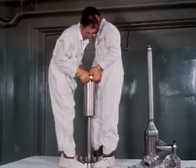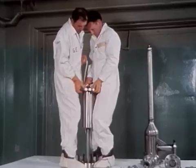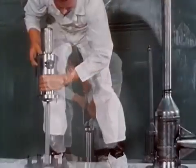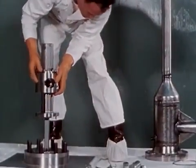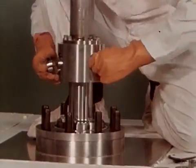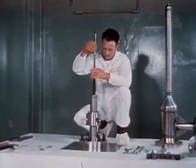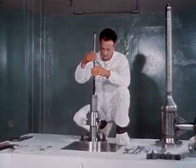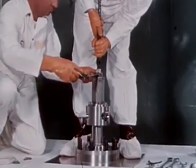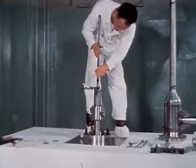First, the shield plug is slipped down over the rack. The pinion gear housing and spring housing follow. The pinion gear is inserted in place. The lifting tool is then inserted into the spring housing and threaded onto the rack. The rack is then lifted a few inches out of the housing to place the C-clamp on the rack. The handling tool is lowered until the C-clamp rests on the spring housing, thus holding the assembly in place.